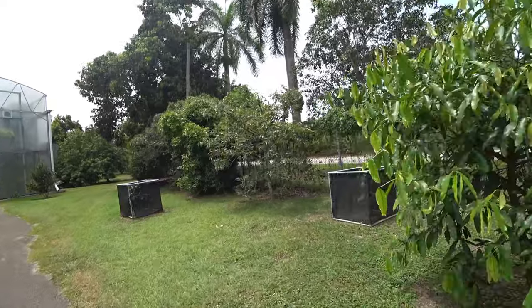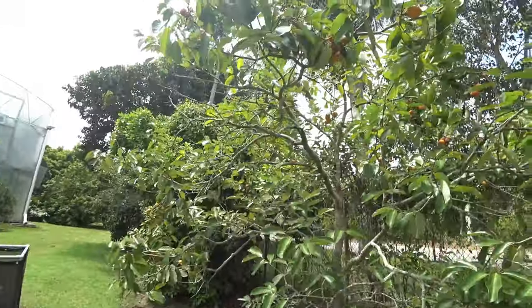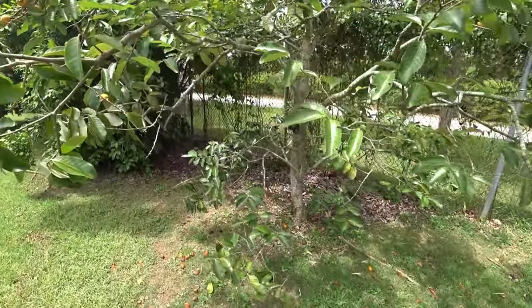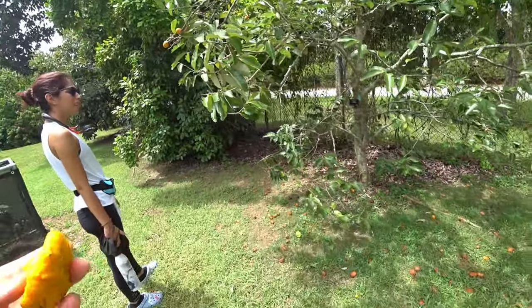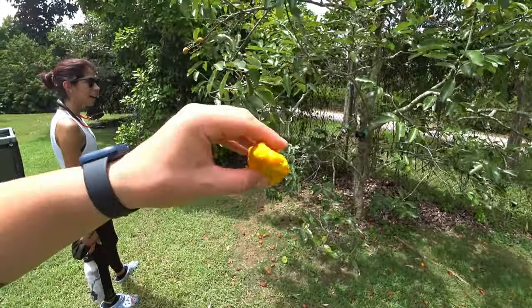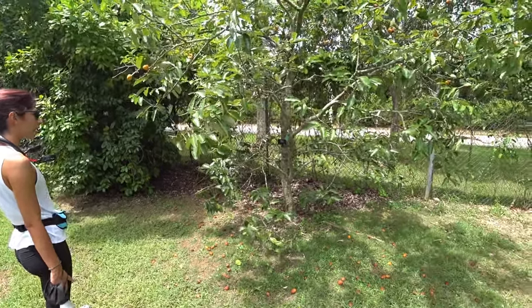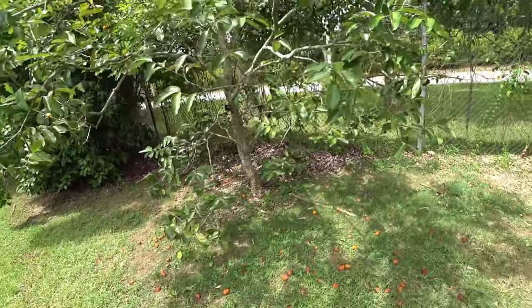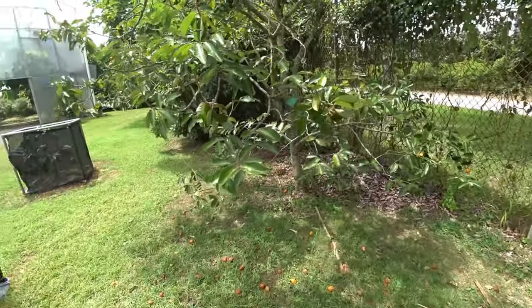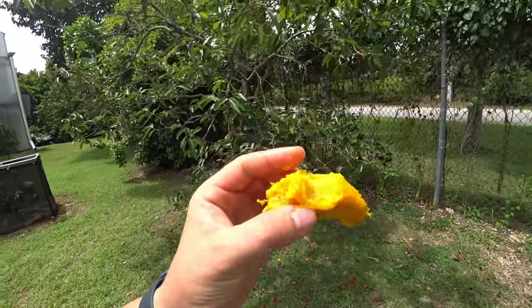It's got big seeds in it. Look — is that persimmons? These are different. Wow, what are these? Babu cap — it says it's edible. Let's try it. It doesn't say toxin on it. Mexico and tropical America — where's tropical America? Central and South America. When you get in the middle of it, it gets more fibrous.